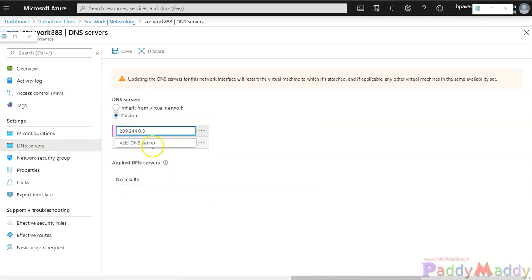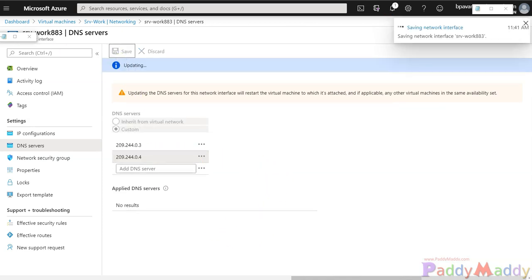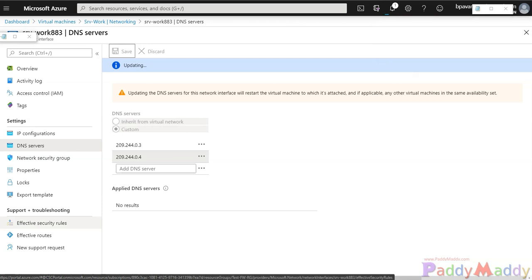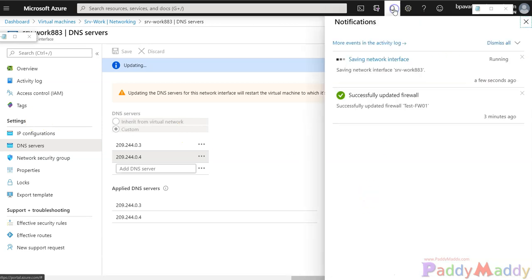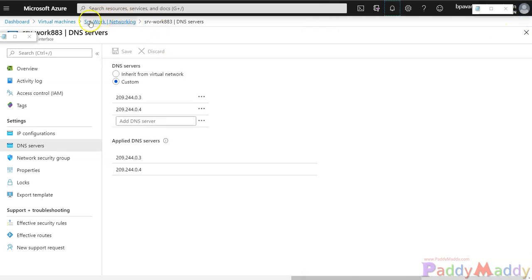So in my case I have the custom DNS servers, right? So these DNS servers we created and configured under our network rule, right? So I'm just assigning this. So when you apply any additional custom DNS, it means you need a flush of your IP config along with your DNS. So we need to restart your virtual machine. So I'm going to restart the virtual machine in the next step. So now the configuration is saved.